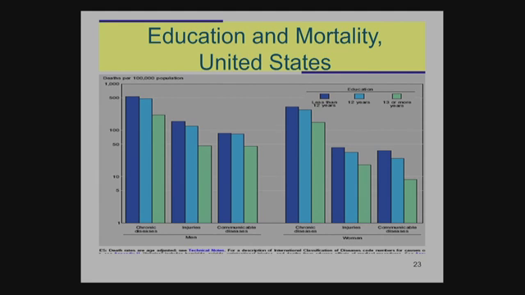Just to give you a few examples, these are data from the United States, showing mortality rates for men and women. So here are men, here are women, and these are cause-specific mortality rates. I want to note that this is on a log scale. It's deaths per 100,000 population. And what you can see is that in the dark blue here, which is men with less than 12 years of education, the death rate per 100,000 is around 500. Men with 12 years of education, it's a little bit lower. And men with 13 or more years of education, it's quite a bit lower. Now, remember, this is on a log scale, so this difference is actually quite large.